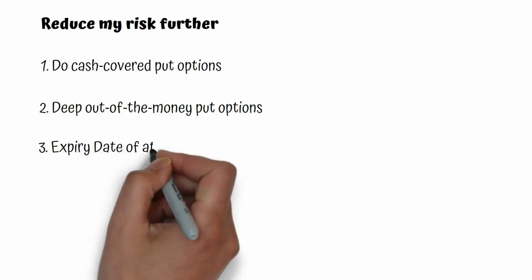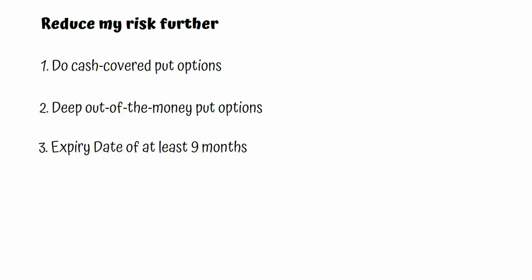3. Expiry date of at least more than 9 months. I prefer longer term expiry because I do not need to monitor consistently, and the premium is much higher than shorter term contracts. It's also a lot easier to project company fundamentals over a longer term period. Do note that I'm not trying to maximize my returns, but to offer protection on possible downside.